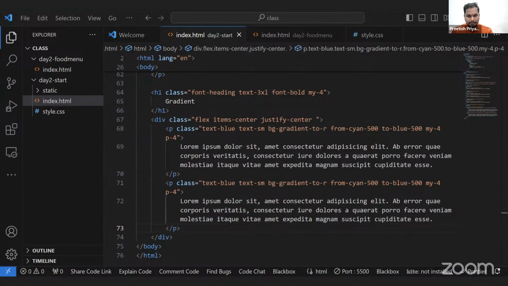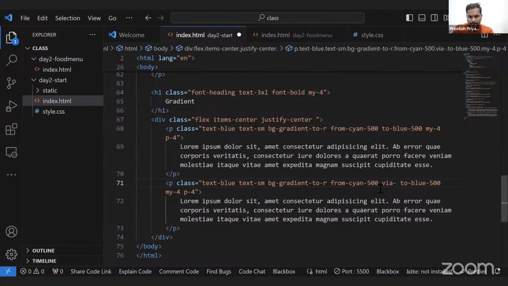The code will be same, from and to will be same, but in between I will add one more color. So how to write that? It's very simple. In between from and to, let's write via-purple-500. Save it.